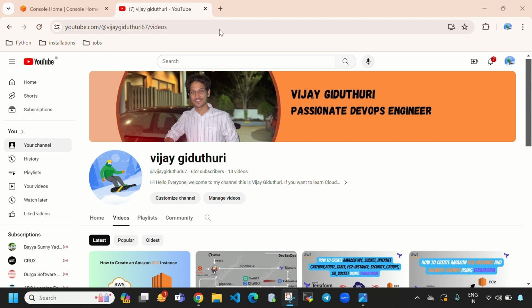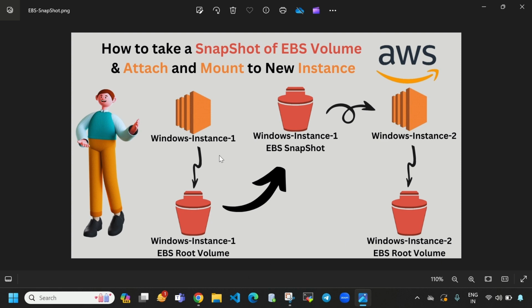So here, a snapshot is a base feature for creating backups of our EBS volumes, or we can say a snapshot is an exact replica of a volume. Here you can see this is the structure. Right now we are going to create one Windows EC2 instance, and when we create any instance, a root EBS volume will automatically be created. After creating this EC2 instance, we are going to connect to it, and create some files and folders in this Windows instance one.